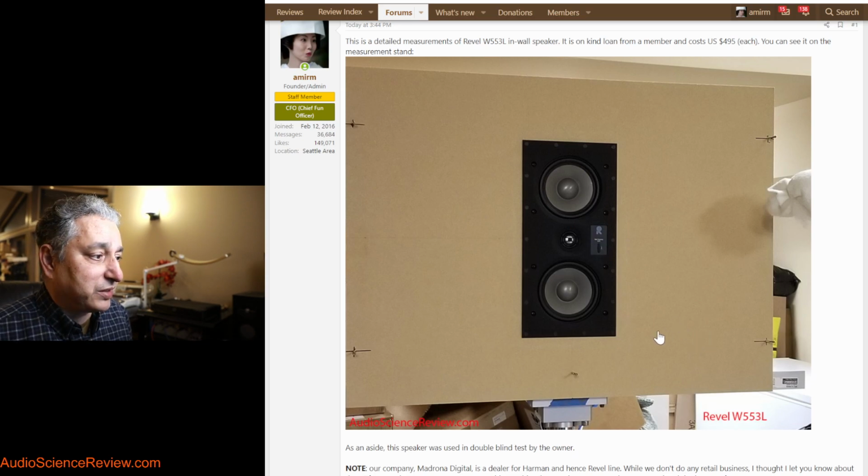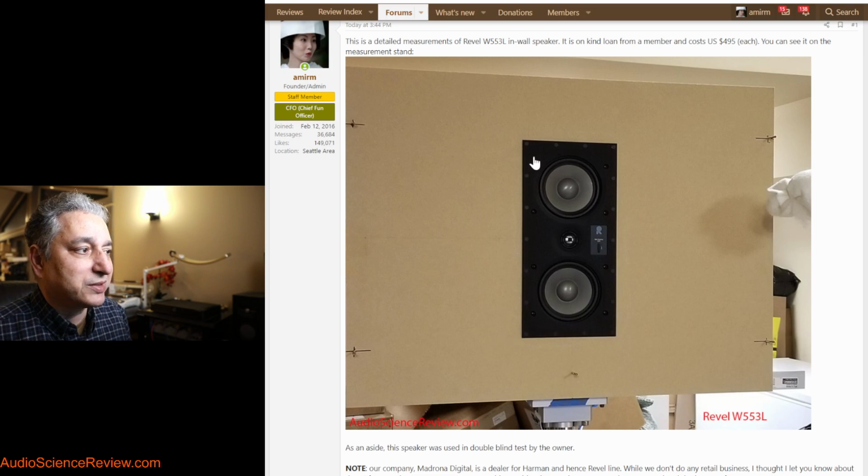It is a lot of hassle measuring these speakers because the sizes are not standardized. You have to build this baffle, mount the speaker in it, and then mount this on the stand. While I'm a woodworker, in wintertime my woodworking shop is remote, and I don't want to go out there in the rain and cut this out. In this case, the owner was kind enough to build this for me to the spec I gave him. It has to be pretty large to allow for the dual scan, and I added the registration points and the mounting system that I use.